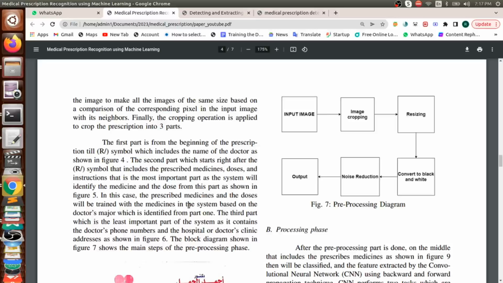The thing is, whenever someone uploads any prescription, the first task is to detect where the medicine name is, where the name of the patient is, where the date is. All those things are there. But this paper is not speaking about detecting particularly where the medicine or patient name or date is. They are just using an edge detection technique called Otsu segmentation with a Sobel filter.